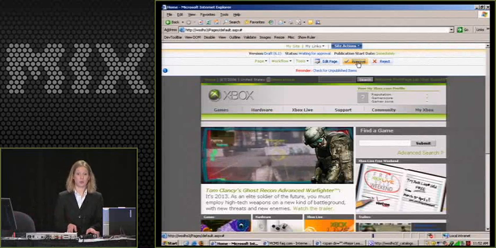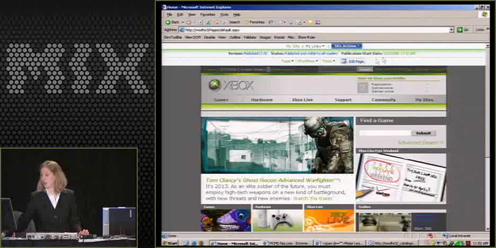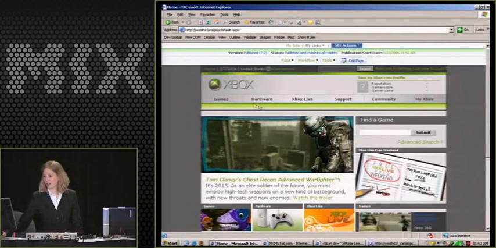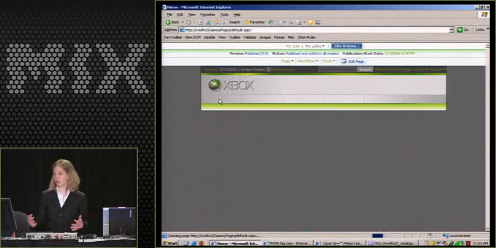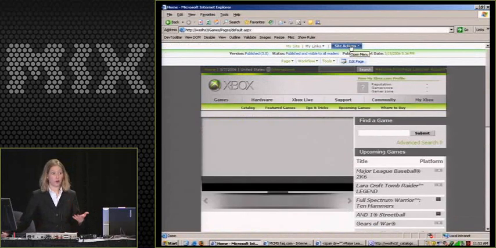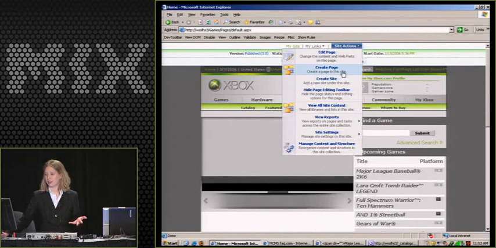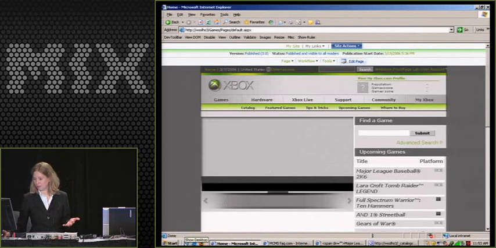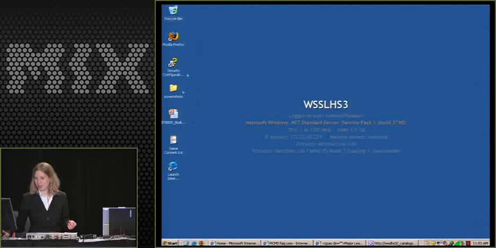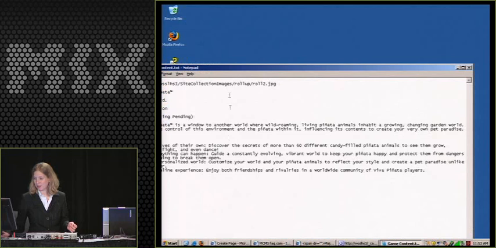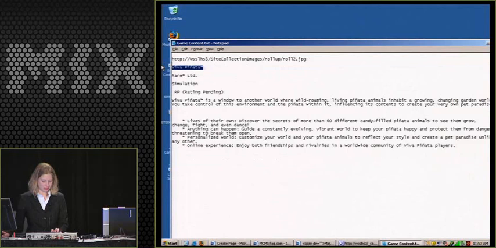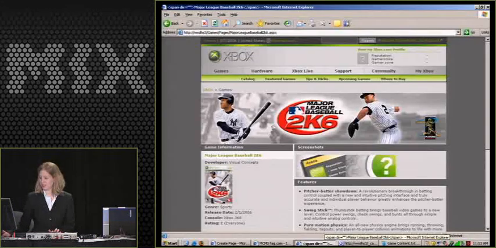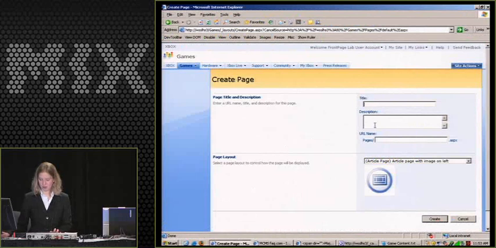The next thing I'm going to show you is the actual in-page editing experience that we have. So let's say we go to the game site and we want to add a new game. This is sort of the core of content management. In this scenario, I'm logged in basically as an author. So I decide to go create a new page. Let me pull up my little cheat sheet of what I wanted to put in my page. So I'm going to put in a page for Viva Pinata. You're going to see a bunch of copying and pasting here because I'm not very good at typing. So we're creating a page for Viva Pinata.